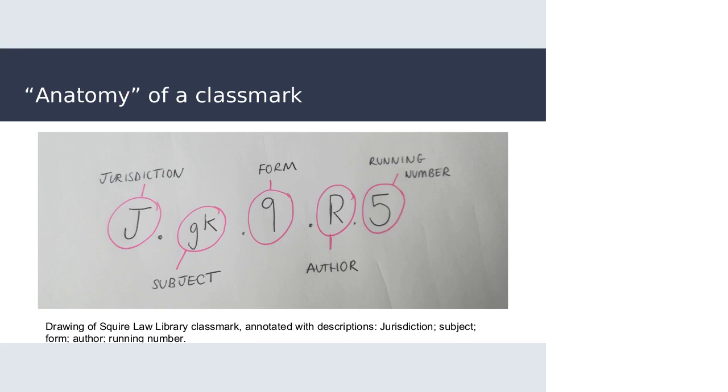So I start with jurisdiction. To completely oversimplify it, I think jurisdiction is kind of a legal way of talking about countries and states. So we're classifying things initially by what country's law this book is about. Most countries or lawmaking bodies are assigned one or two capital letters in the scheme. So, for example, the US is S, but then individual states as lawmaking bodies within that have their own codes. The European Union has a code.